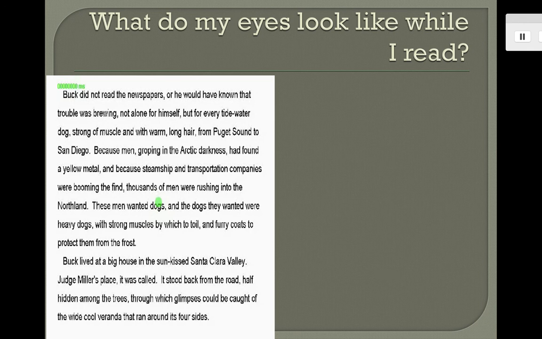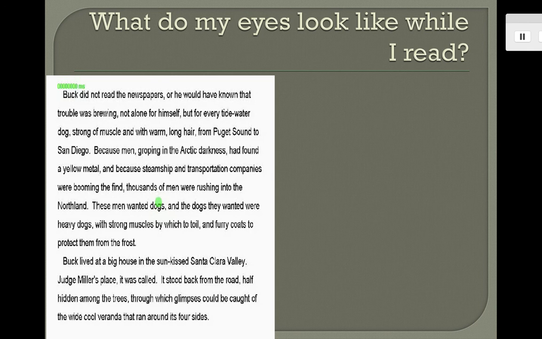Now, one of the things about using a technique like this is that you really do want to be able to look at all three of these eye movements: saccades, fixations, and regressions. So in our particular case here, my fellow psychologist tracked my eyes reading this particular story. If you want, you can pause and look over the story for a couple of seconds. You'll notice that this story really doesn't make a lot of sense.